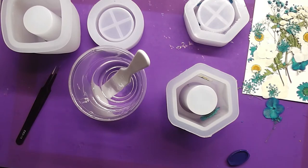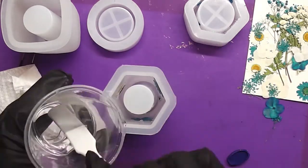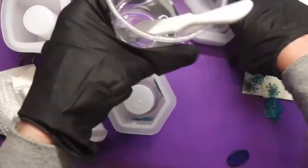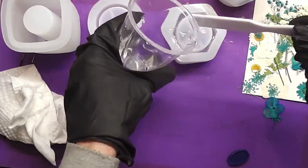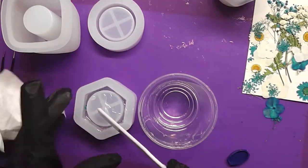So what I'm going to do here is make one with these flowers. Flowers also came off of Amazon. And I'm going to do the other one in seascape. So the hexagon is going to be flowered and the square is going to be seascape. And I'm going to mainly show you the flowered one. The seascape is kind of on the side as I went.